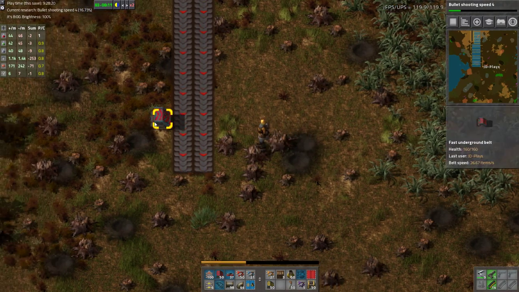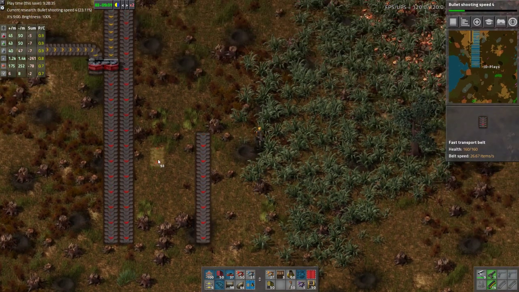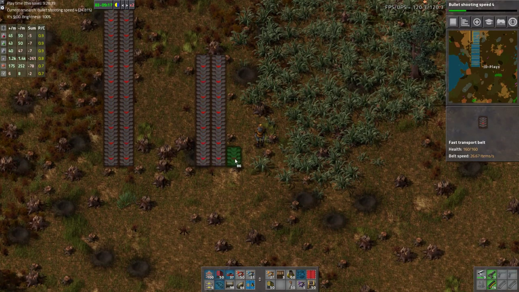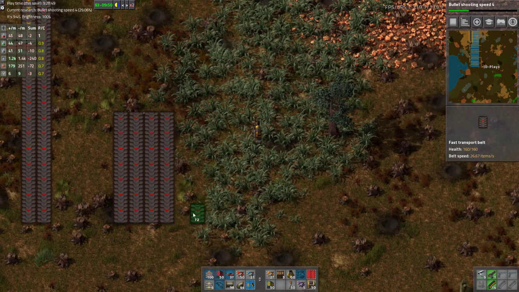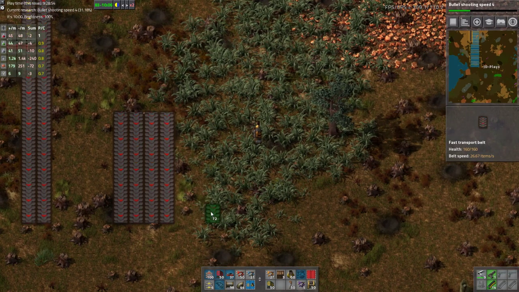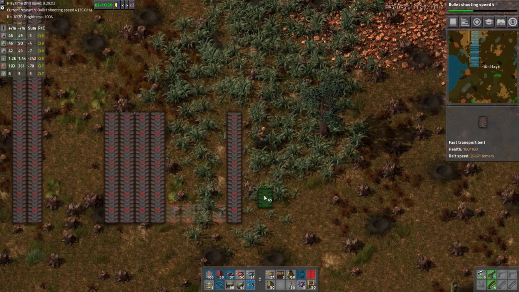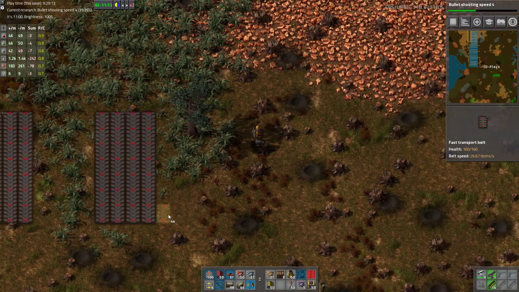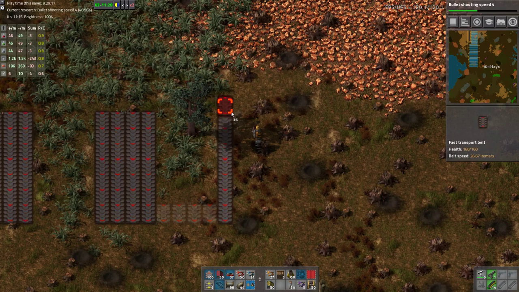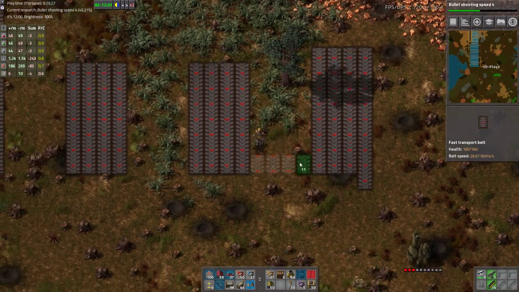I normally like, because I know space is unlimited, to go 1, 2, 3, 4. A 4-gap lets me put power down here. It lets me put roboports down here. It lets me put whatever I feel so inclined to put down here. 1, 2, 3, 4. Get these placed down.